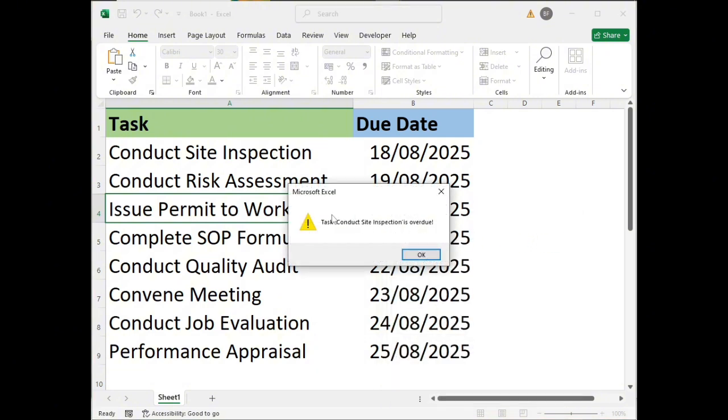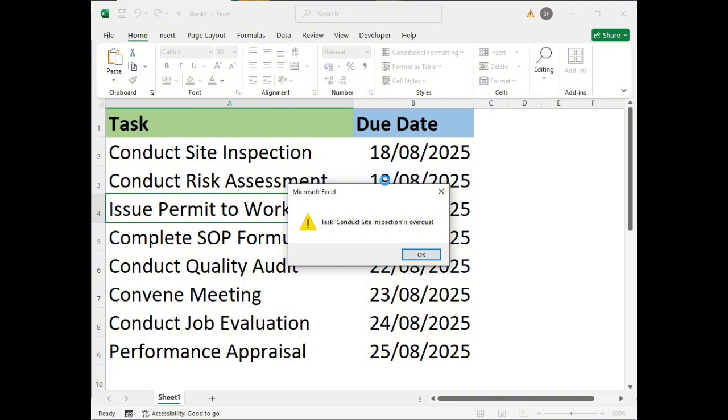Okay, so in the message box it says, see, this is the warning sign that I told you about when I wrote the vbExclamation. So task, conduct site inspection is overdue. Here the first row is conduct site inspection is overdue.